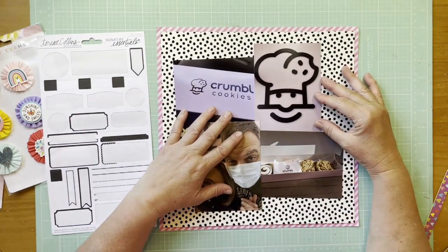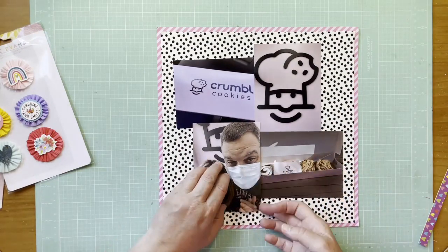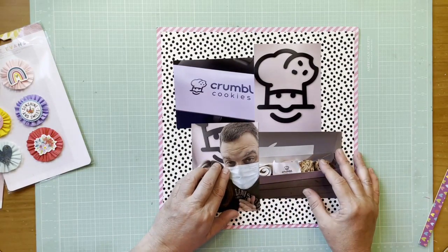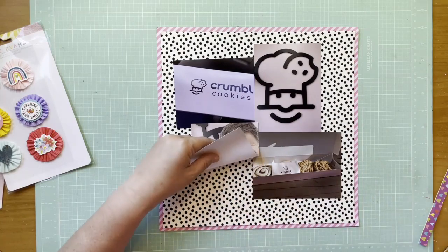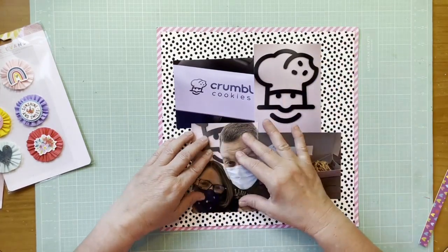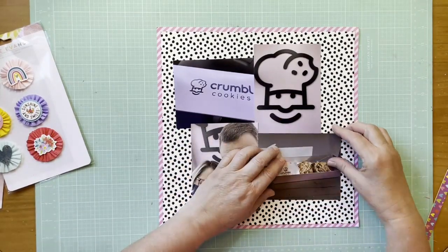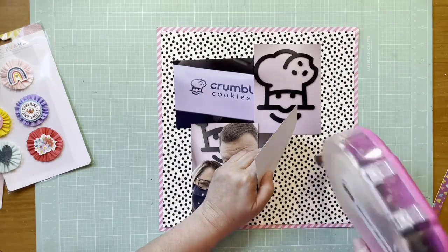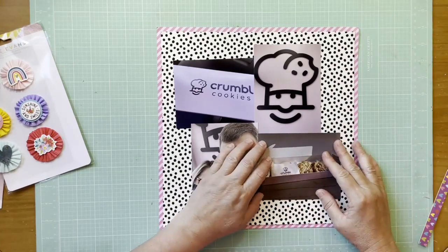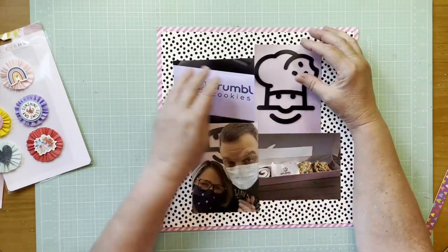Now, verdict on the cookies, they're good, but they're way, way too sweet for me. And I have a really big sweet tooth. So if I could maybe share one and have half a cookie, maybe only a quarter, and I need milk or coffee with it. So they're pretty sweet. We got a sampler of different cookies, and I had just a little bit of each of them to try them.